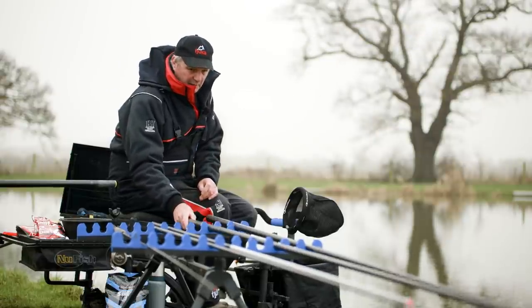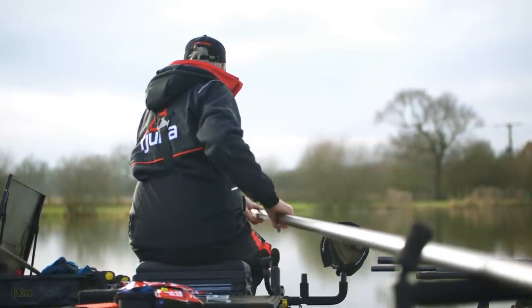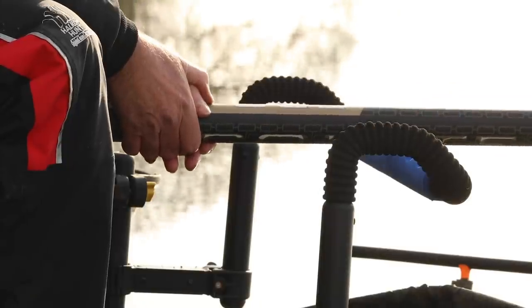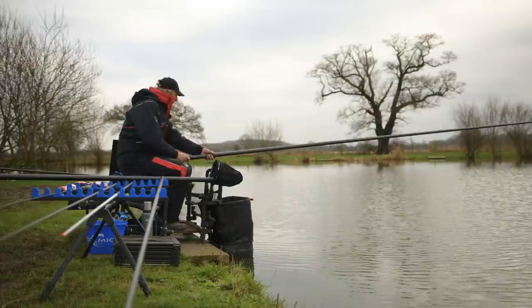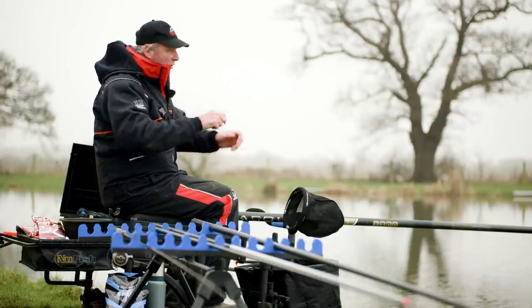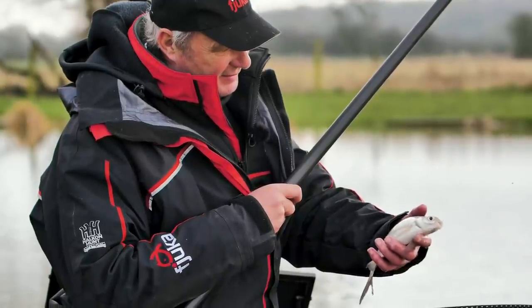So when I'm fishing and I pick my rig up, put the bait on, and ship out, I know the exact spot and line I'm going to be fishing. I put my bait on the spot exactly where that ground bait went in. I lower it down, and when it settles, I can put it on the bar. It does two things. One, it puts your bait exactly where you've fed. But most importantly, your float doesn't move. How many times have you thought your float's moved off your line, off your bait? If your bait's moving, you won't catch a fish. By having it on a pole support, your float and bait will be stood exactly over your bait. You'll get better presentation, more bites, and you'll catch more fish.